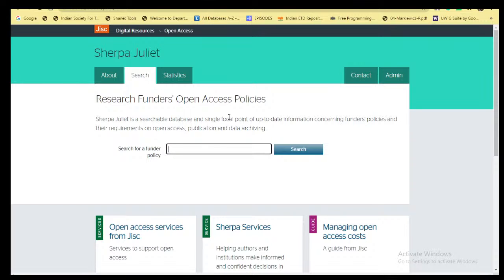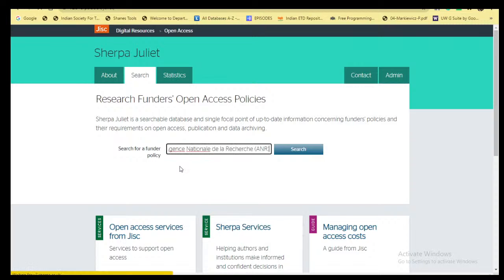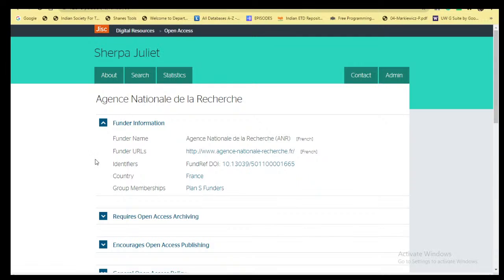Right now I am typing in a random way, let me check ANR, the National Research Agency. What is the policy for them? This is the funder name, this is the agency, this is the URL identifier of this funder, and the country is France, and under group membership you can see Plan S funders.